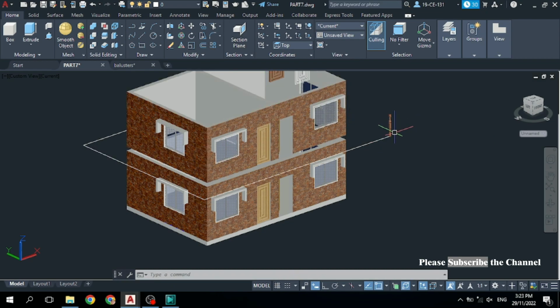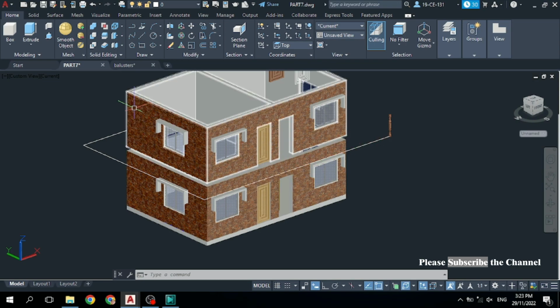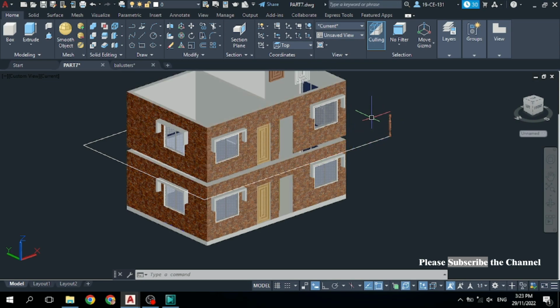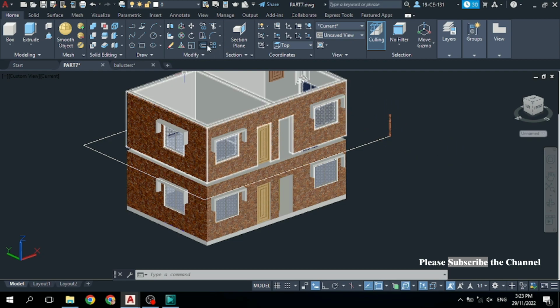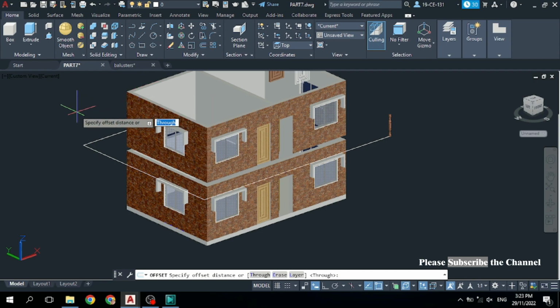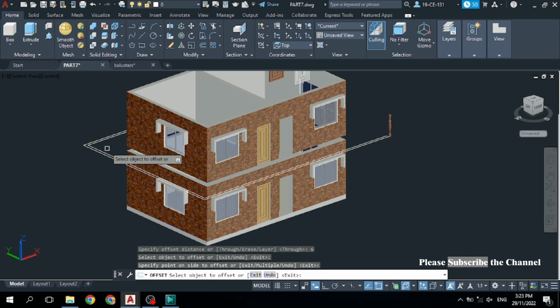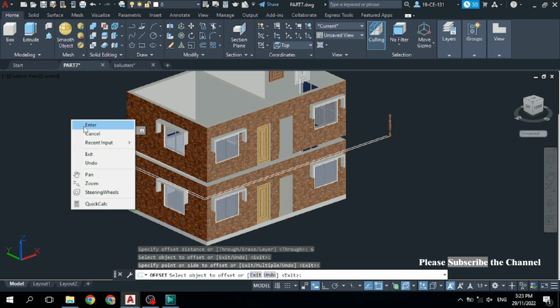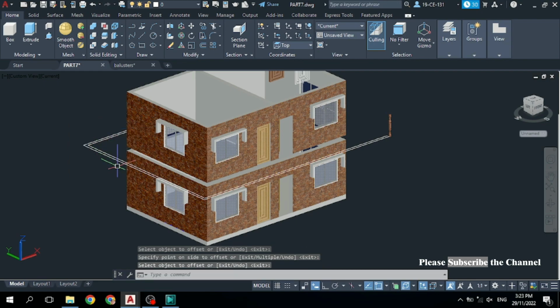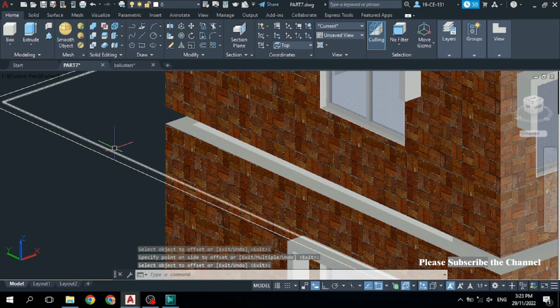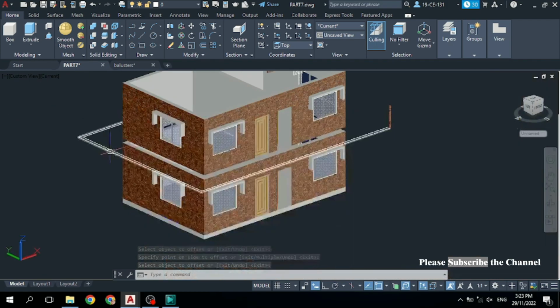I would like to set these balusters only for these 3 sides, and I will do some work on this side, so at the end I will set it there as well. After that take the offset command and type the offset distance. It should be 6 inches, and press enter, and then select this rectangle and go inside and click it and press enter to finish the command. Now you can see it is offset here.